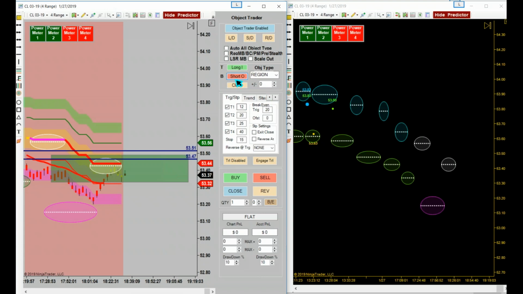Okay, so any one of these can be used exactly the way you want to use it, and even done on the fly, by the way, which means you can change this before a trade's ever happened and even add on to a trade after it has happened. Okay, so keep in mind that the default on this is exactly like that. When you default, you're going to automatically go to long outside a region and short outside the bottom. So long above, short below. But it doesn't have to be that way.